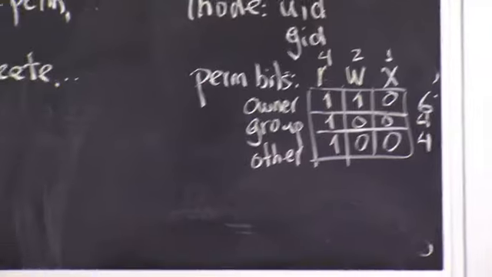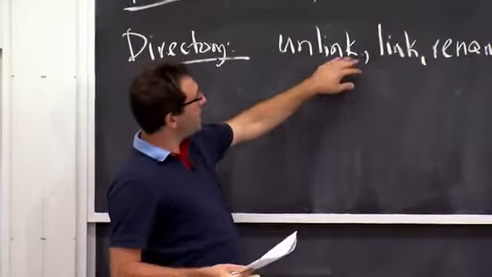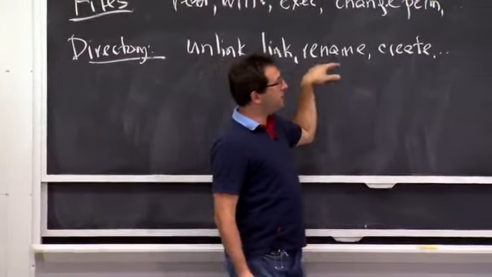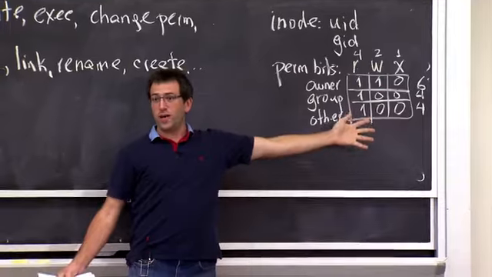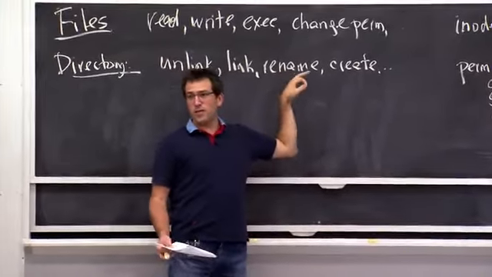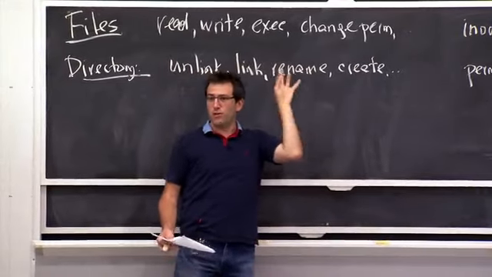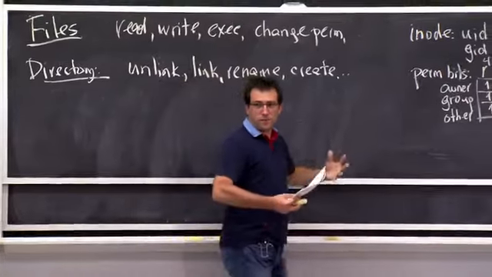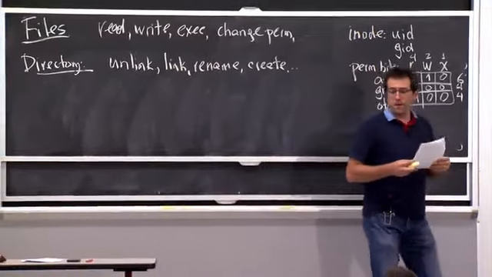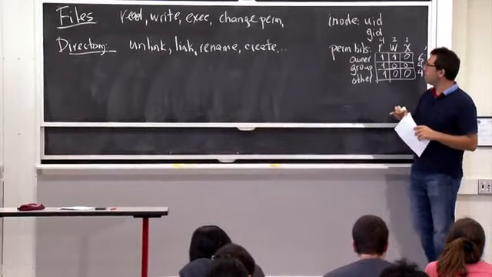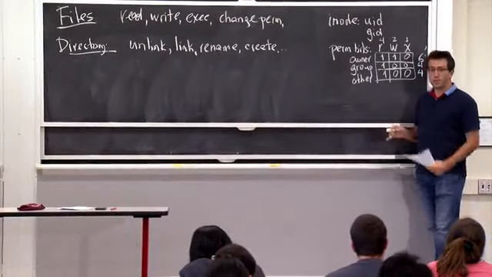And then directories in Unix follow a pretty similar story. The only difference is that unlinking and linking entries in a directory means having write permission on that directory. And if you want to rename a file, then you probably need to have write permissions on both the directory you're moving it from and the directory you're moving it to. So it's a fairly natural plan. There are some corner cases with hard links. As it turns out, the lecture notes have some details. But more or less, that's how it works.